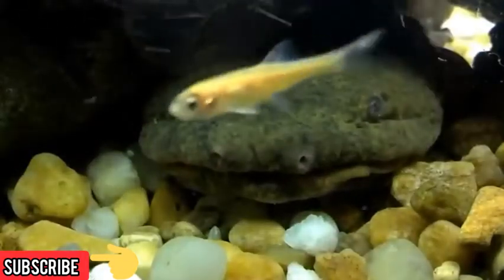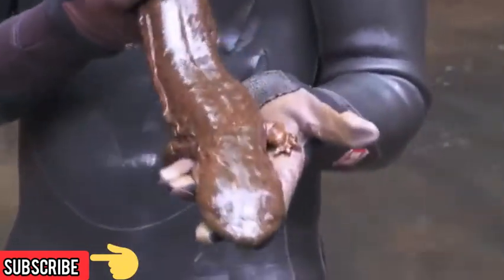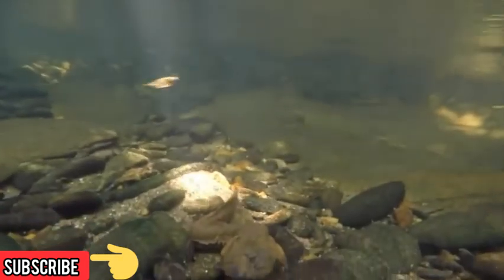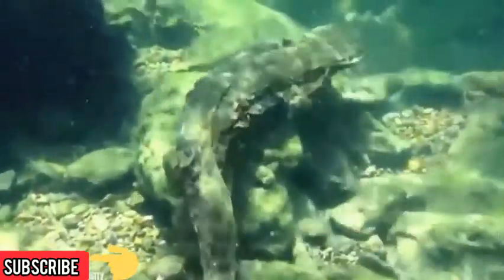Hellbenders can see with their whole bodies. Hellbenders have tiny eyes located on the tops of their heads that can detect light, but are not very good at forming images. They also have light-sensitive cells located all over their bodies, especially on their tails. This might help them keep their whole bodies hidden under rocks and logs. When hunting, they likely use their keen sense of smell and their lateral line, which detects vibrations in the water.